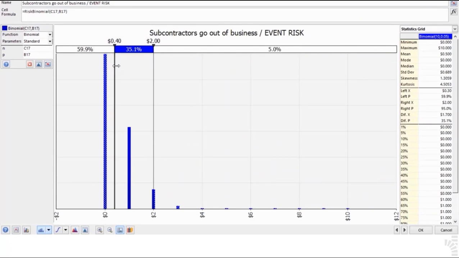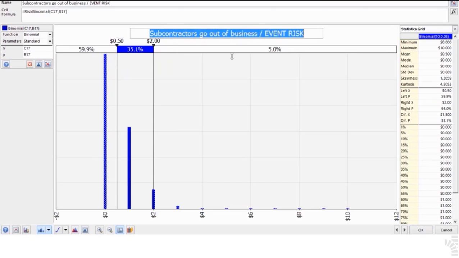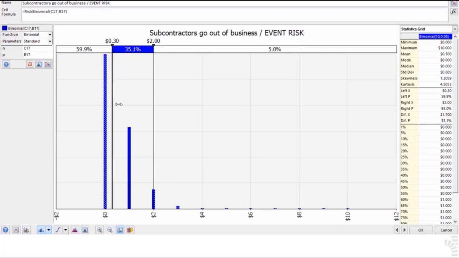At this point, the chart should look like this. At this point, this function counts the number of subcontractors that probabilistically would go out of business. By shifting the vertical delimiters between the number bars, you will be able to interpret different probable results. 40. For example, drag your first vertical delimiter between the 0 and the 1. And the second delimiter between the 1 and the 2.